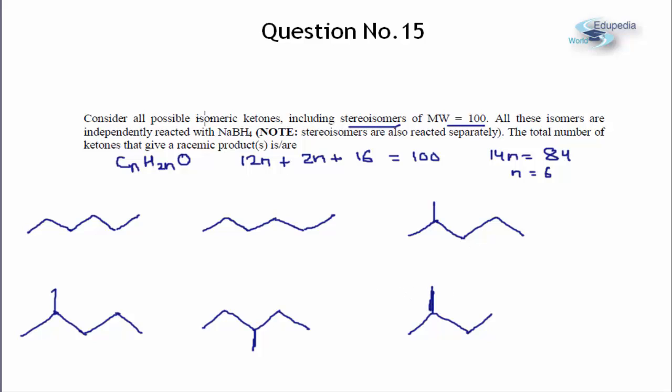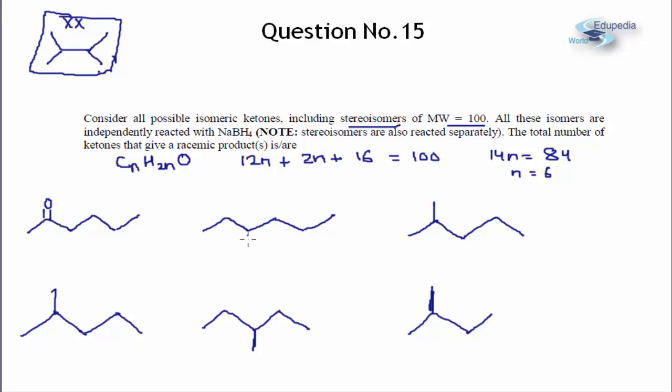I could have also considered for a moment a 6 carbon chain of this type. However, I am not drawing it over here because this particular chain would not have given me any ketones, because as we all know, ketones have to occur in the middle of the chain and they cannot be at the terminal positions. Okay, so now if I start and place double bond O over here, we will get one double bond O at this position. This will be my first ketone.